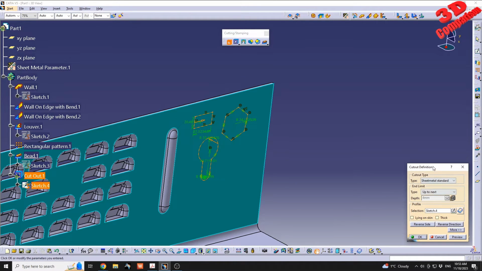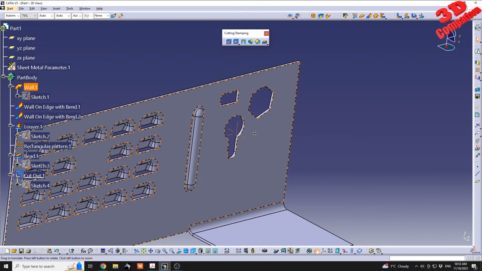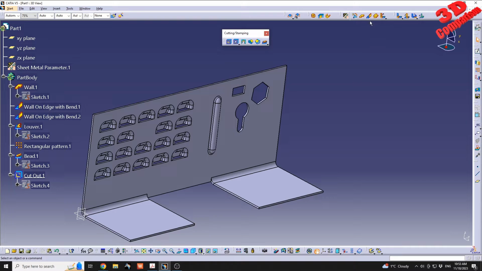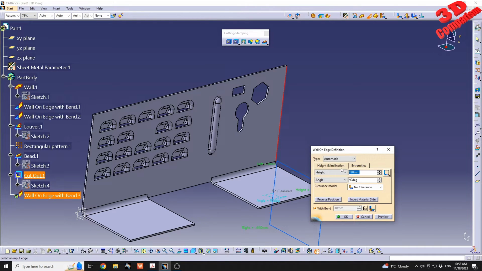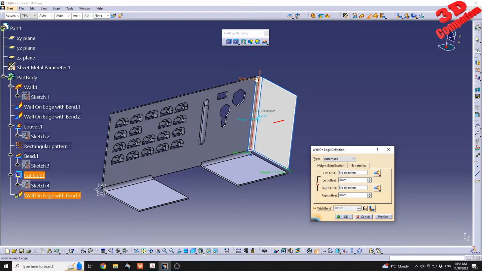And you don't have to specify the depth because the depth will be automatically identified from the metal parameters over here. And you can just click OK and you're gonna have that defined. Now, if I will create a new wall on edge over here, keep in mind that every time you create a new wall on edge, the extremities will have the previous selected values. So in this case, we see that it's highly offset at the bottom. So from the left, I will increase this by 100, but I will go with minus because I want to go over here at the top to create that small section.